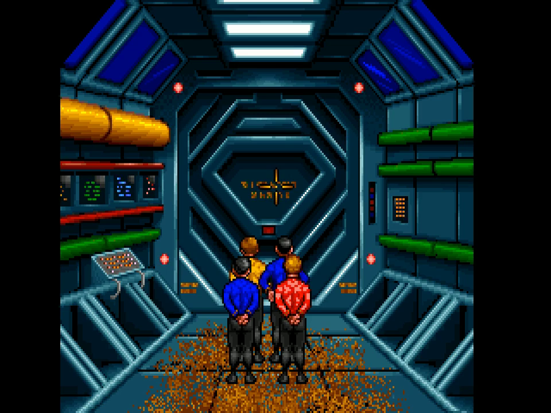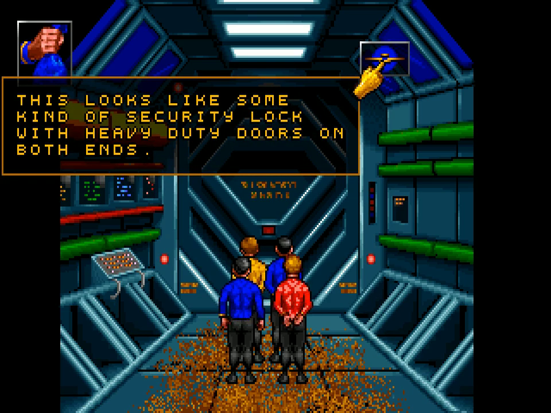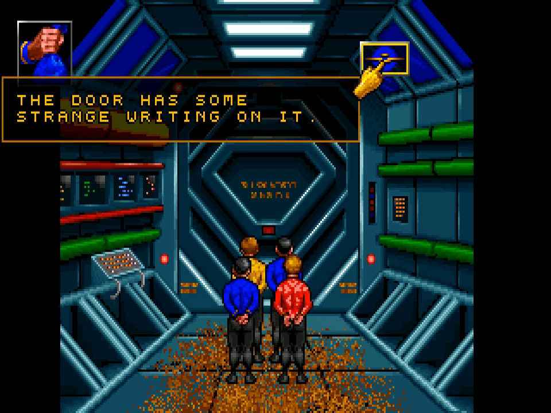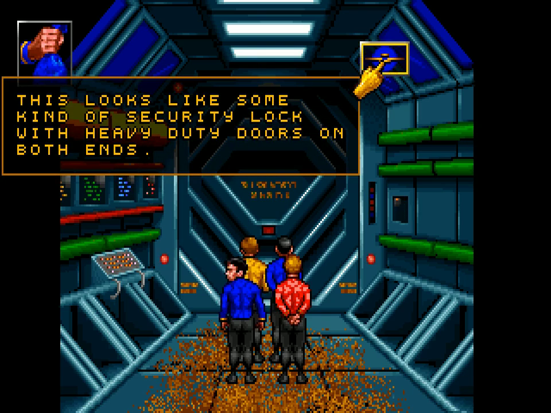For that, we need to get inside this base, and it looks like there's another door blocking our way. This looks like some kind of security lock with heavy-duty doors on both ends. The door has some strange writing on it. I don't know if you can investigate that writing any closer.